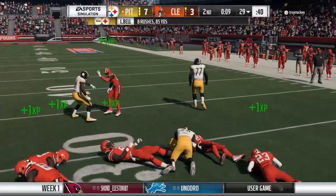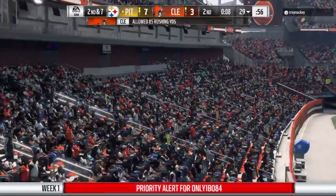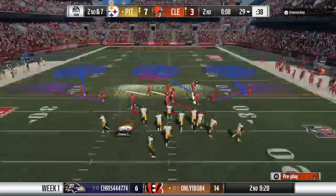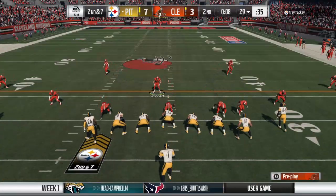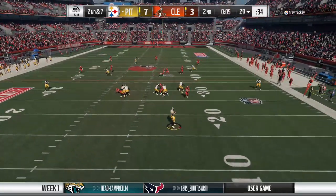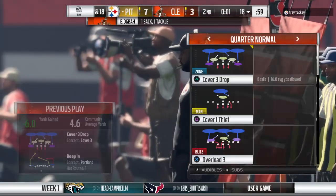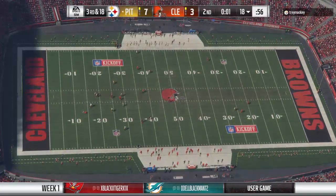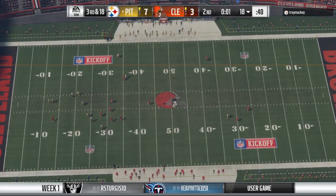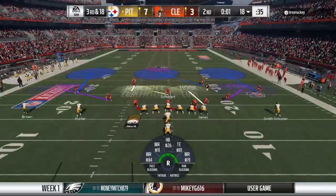And just a short gain that time as they're able to get him down. Now a timeout taken. Perhaps a chance for one more quick play and then another timeout if they hurry. We'll see. On second down, here's Roethlisberger. And he's taken down. This will be a Brown sack. And with just 1 second remaining in the first half, they'll call the timeout. So the sack, and now a 3rd and long situation for the Steelers and Ben Roethlisberger.